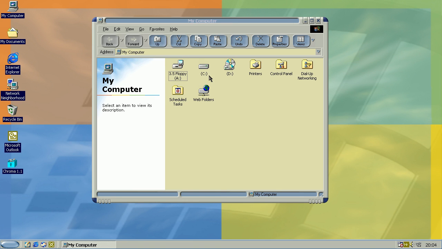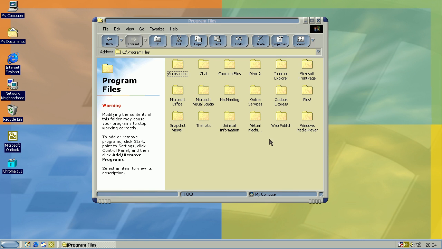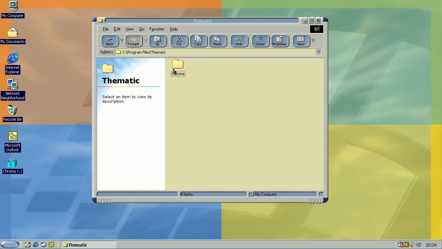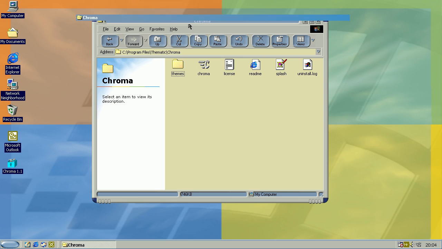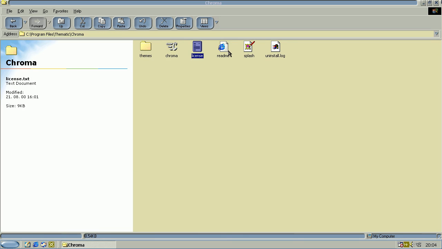We'll try to explore it a bit. So let's see what we have. The program itself, license, readme, we've seen that, splash, install log, and in here we have some themes, 3 themes, that's it. For some reason I think I'm saying many words so wrong these days.